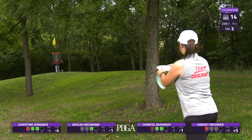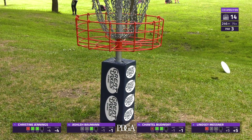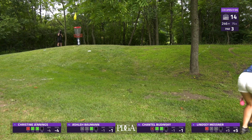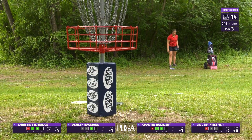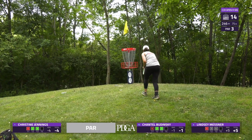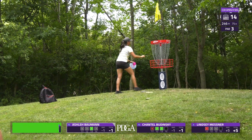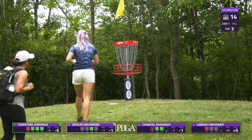Lindsey skips all the way deep outside the circle, so she'll have an uphill putt from outside. The basket placements at this course definitely make it strategic regarding putts — ones to run that you usually would, or ones to lay up. Chantel chose to lay that one up instead of running it, which is rare for a 246-foot hole at the FPO level — but with that placement it adds a strategic element. Christine here with a great birdie for the turkey. She's had phenomenal drives today — I love to see this type of golf.